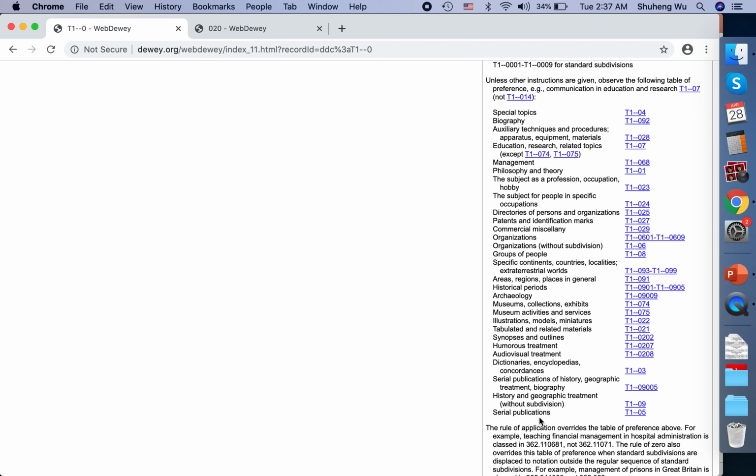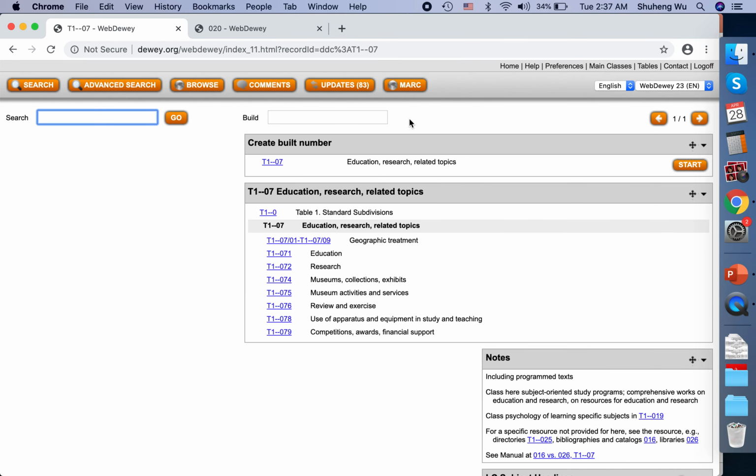So that means between these 2 standard subdivisions, we should choose education or serial publication if both of them are applicable to a work. So we should add the standard subdivision 07 from Table 1 to the base number 020.